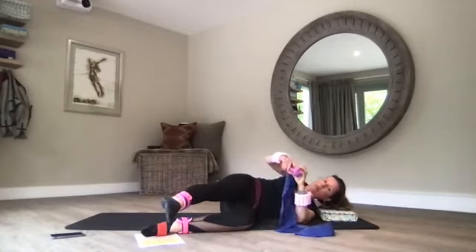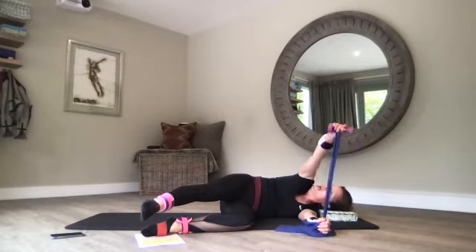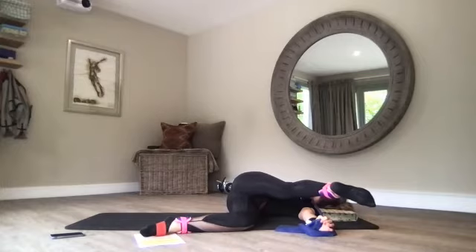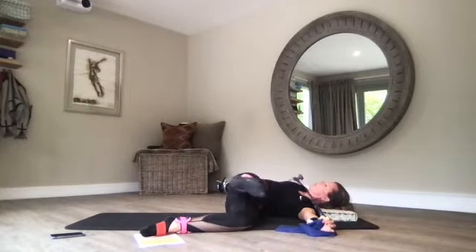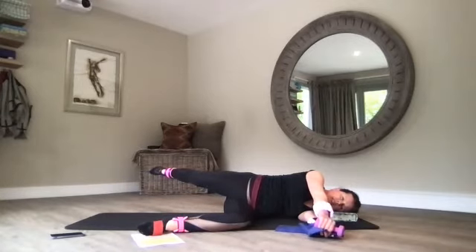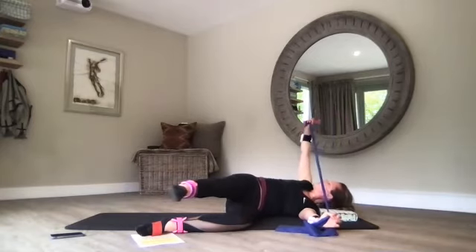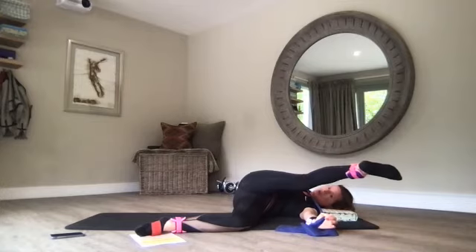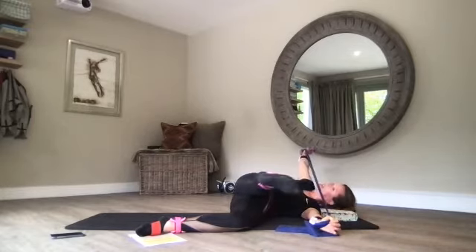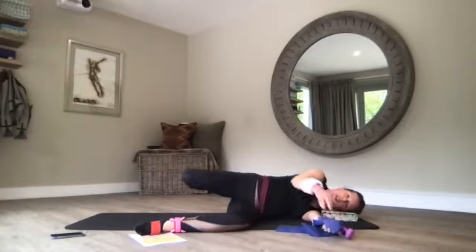We've done two — now drop the band or grab your band and we're going to do two open books with leg extension. Lengthen my top arm longer than my bottom and open up my book — with or without a band, weight, or both. I'm going to increase my range of motion — now close my book, keep my leg at hip height and swing my leg behind me. Lengthen, opening up my hip flexors, feeling it in the glutes. Relax your foot, lengthen your top arm longer than your bottom — swing my leg in front, increasing my range of motion. We're just doing two of these — swing your leg behind you, lengthen the leg, bend the knee, and just cut it out.